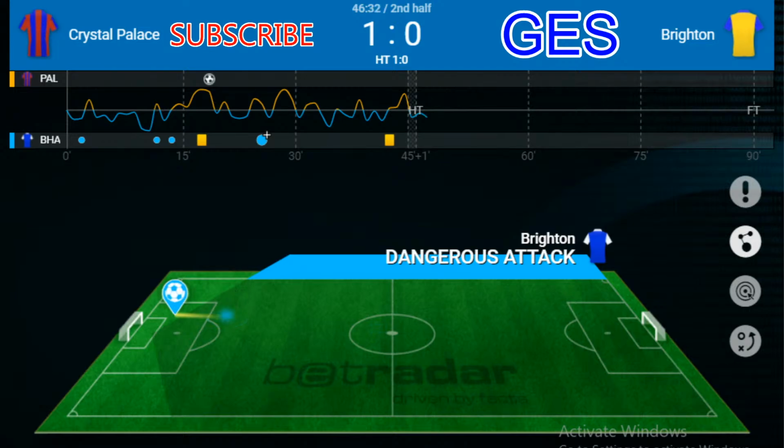So Palace go with Guaita, Kouyaté, Mitchell, Ward, Cahill, MacArthur, Riedewald, Schlupp, Townsend, Batshuayi and Zaha. And Brighton go with Ryan, Dunk, Byrne, Webster, Lamptey, Bissouma, White, March, Lallana, Mope and Trossard. Just trying to see the replay of that injury. Well, Lamptey's trying to jump out of the way in all fairness.